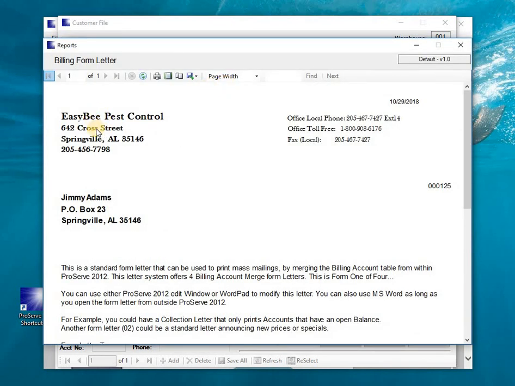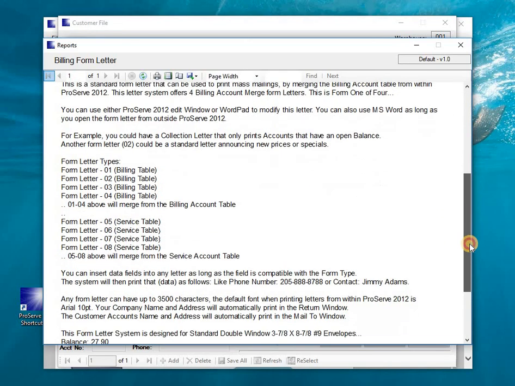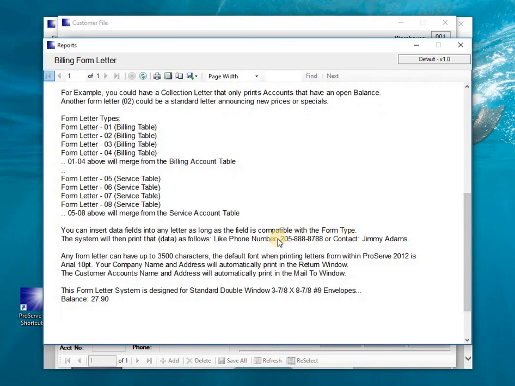And as you can see, it's going to print your name here and the customer's name here that's going to fit in a standard double window envelope. And as you can see, it's put the phone number here, it's put his contact name here. You see that it's put the balance here.